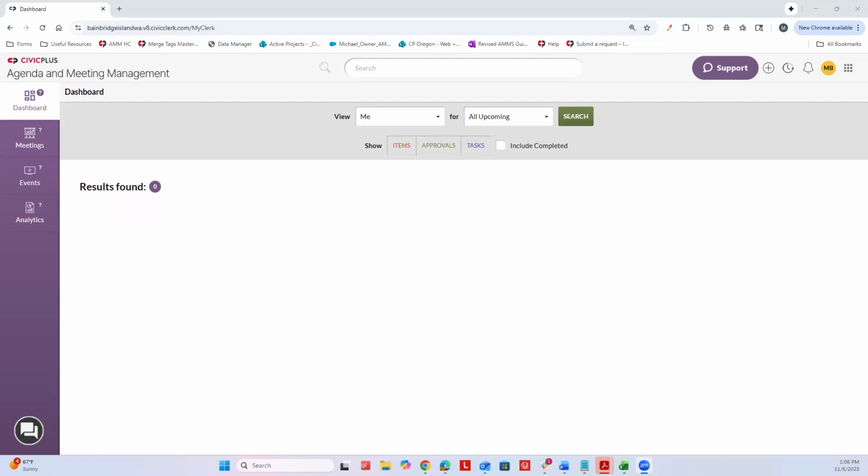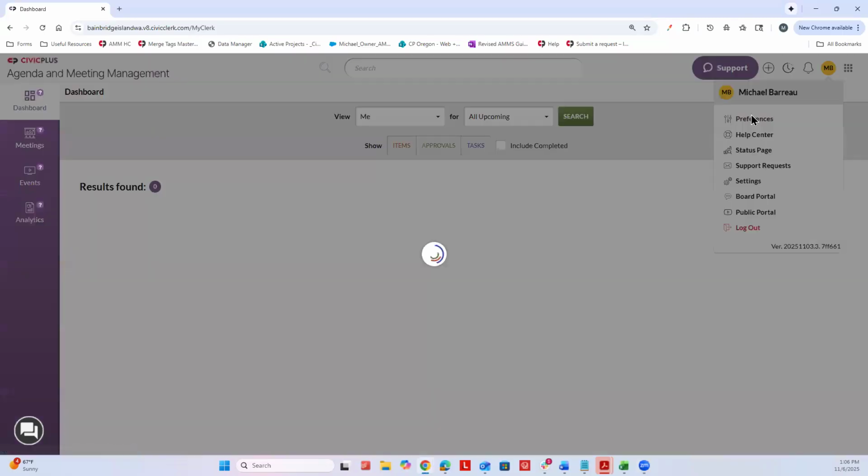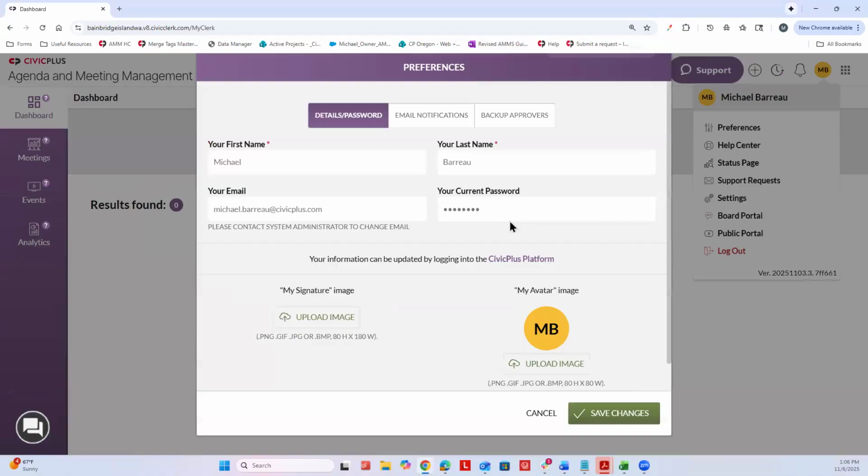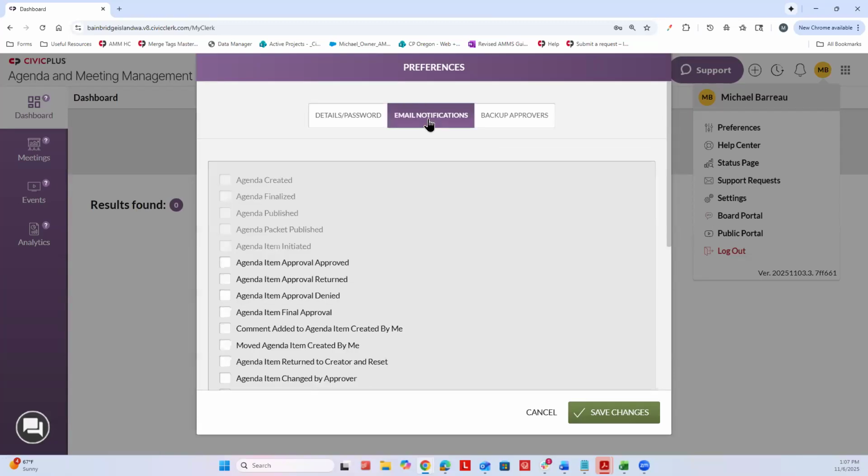So first and foremost, we're going to go to this user menu real quick, just for those of you who haven't been here prior. We're going to start with preferences. The only thing I want you to focus on is this middle sentence. You'll notice that this cursor turns into a hand towards the end, indicating it's a link. Once you click this link, it takes you to an area in which you can update your first name, last name, and your password.